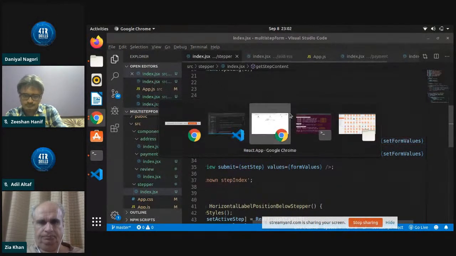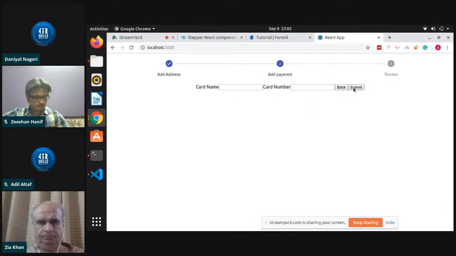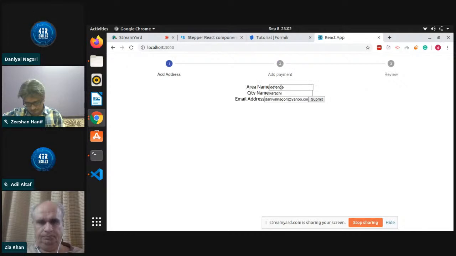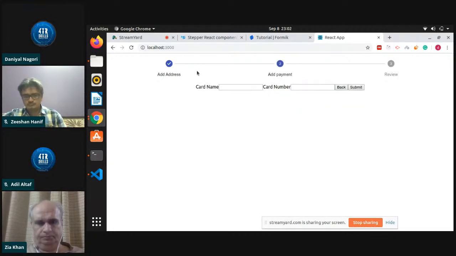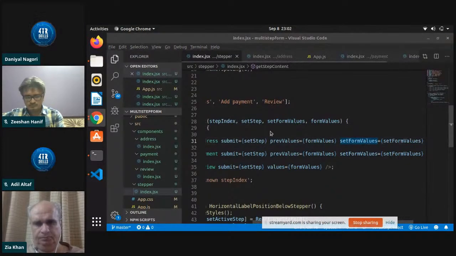When I go back, let's suppose I put the values here and submit. Then I think, oh, my address is wrong, so I can go back. And here I need to maintain the state. You know that when I click the submit button, the component is destroyed. I am now on the second component, so we need to maintain the state. For this, I have set all the attributes, set form values, and passed them in all components.